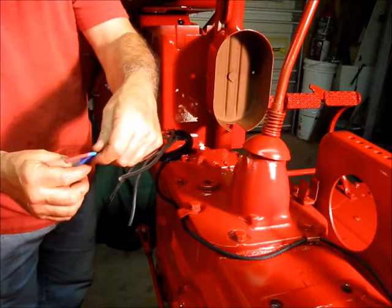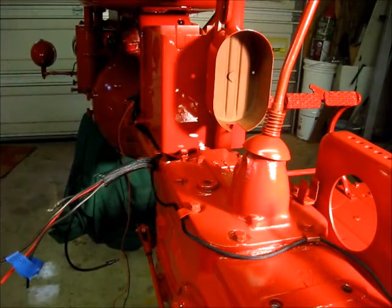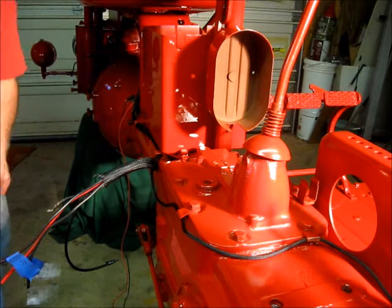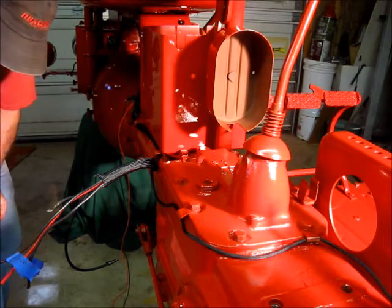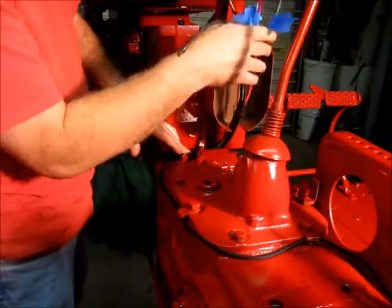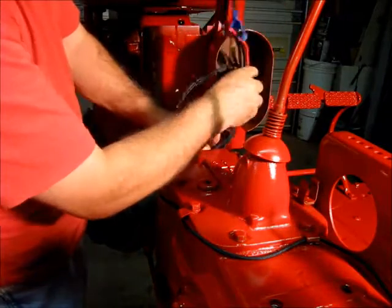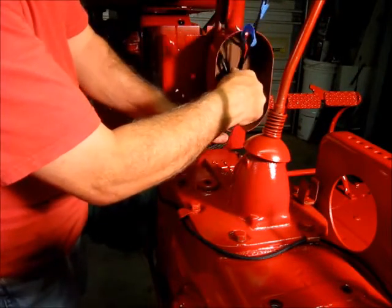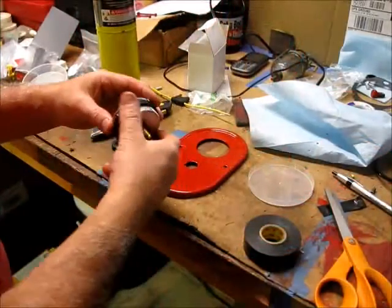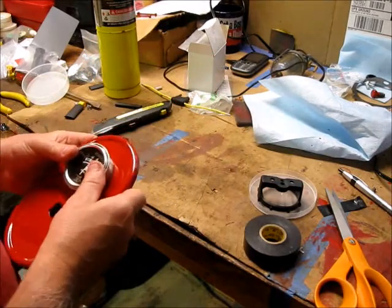The battery wire I determined will be red. The wire right here is for my load, meaning it's going to be for my amp meter. Next I need to determine how far over, in, and up I need these wires to be — I don't want to cut them short. Bring it up and around like that; that should give me some grace. Now we are up to putting the amp gauge in.